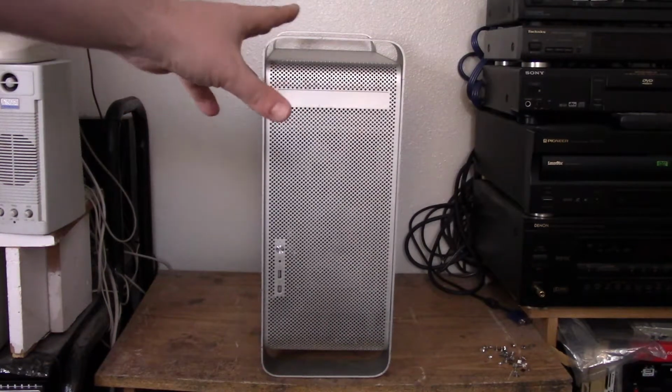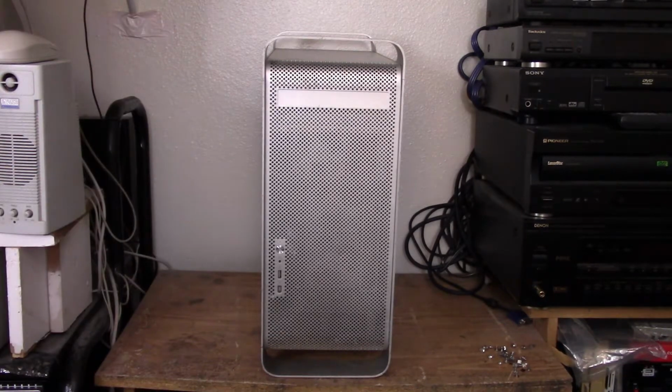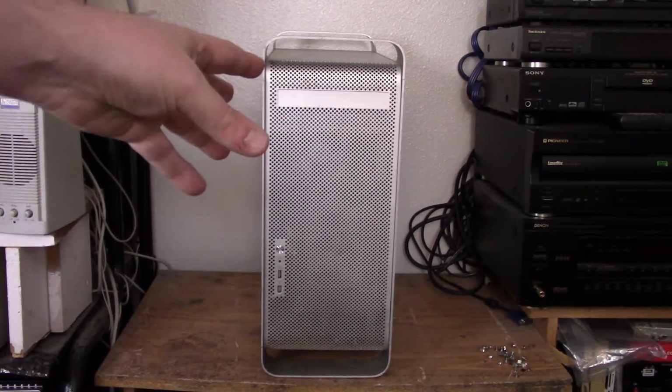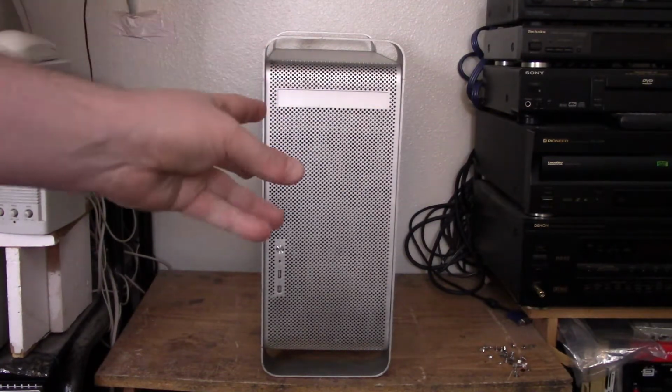Now, this right here is kind of a special model of the Power Mac G5, and I think it's pretty sought after in general among Macs. I haven't checked prices lately, but this is the model from late 2005. Arguably maybe the most powerful. It's not the fastest, but it may be the most powerful.